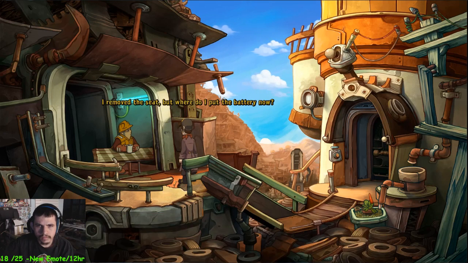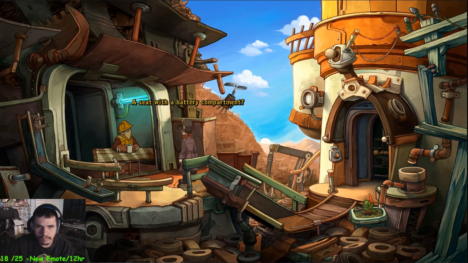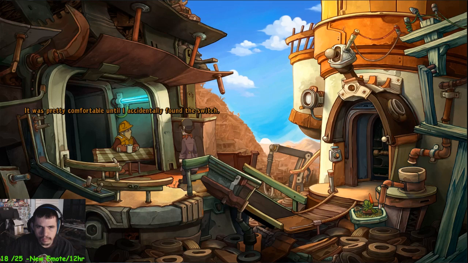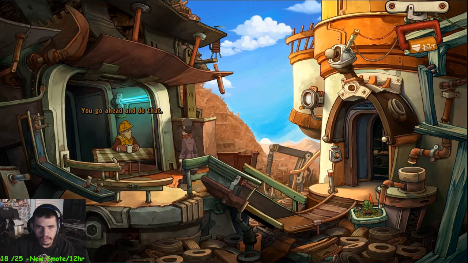I removed the seat, but where do I put the battery now? On top of the mailbox? And where do I sit? Well, it seems like you need a kind of seat with a battery compartment. A seat with a battery compartment? I've never seen anything like it. Well, I have. I had one just like that. It was pretty comfortable. Until I accidentally found the switch. Don't worry, I'll make it. Sure. I'll write you a postcard from Elysium. You go ahead and do that. Spoiler alert, it'll take quite some time to get to Elysium.